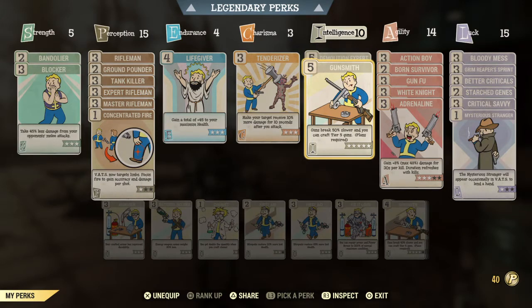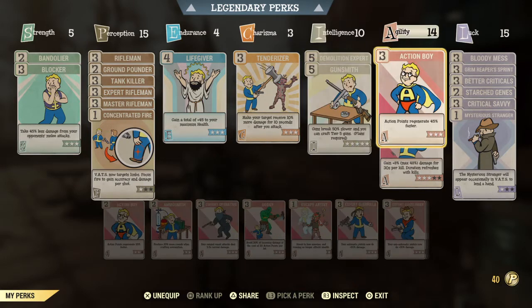Now, Gunsmith arguably not necessary, since the new model Bethesda came up with makes it so that condition goes down way less than it used to. So nice thing here, you don't need Gunsmith anymore. You could go for First Aid, would not hurt, but do whatever you like here.